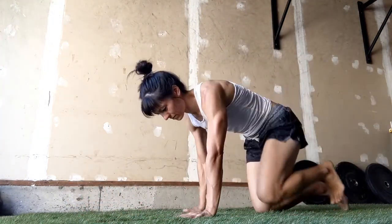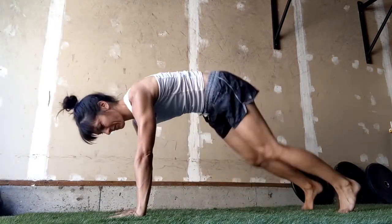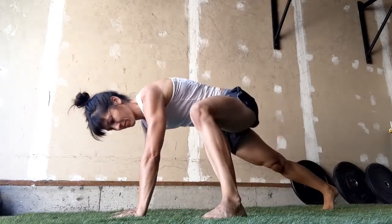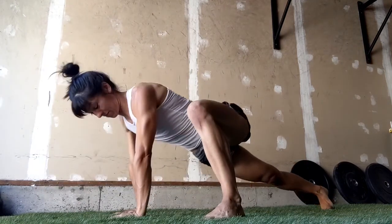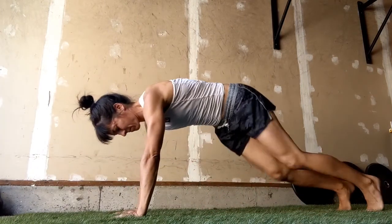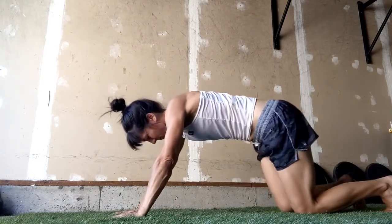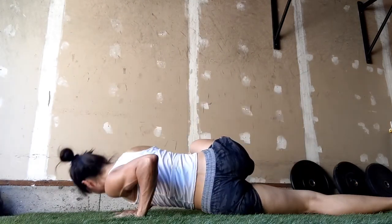Okay, fourth and final movement, lizard push-up. I'm going to show you the full thing first. Again, there's some thoracic mobility involved in this rotational movement here. Notice that I'm stepping up and out to the side, but not putting my foot next to my hand. That's a lot to ask. So just get your foot up and out of the way a bit. We're not doing yoga here.